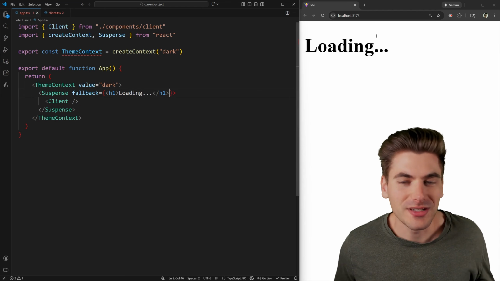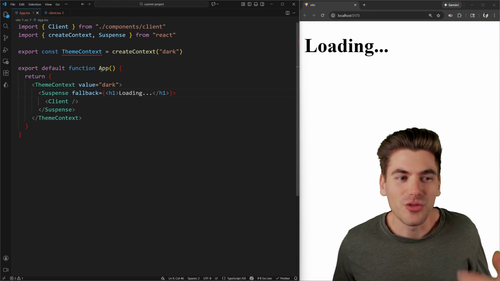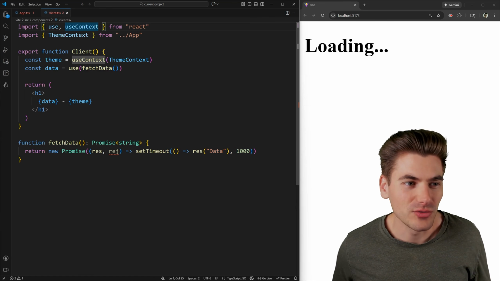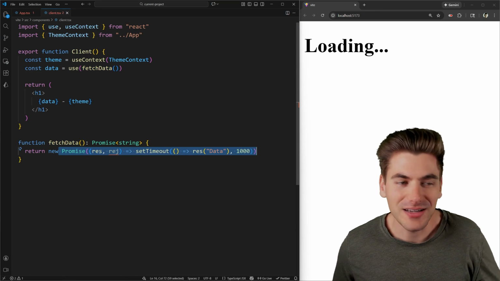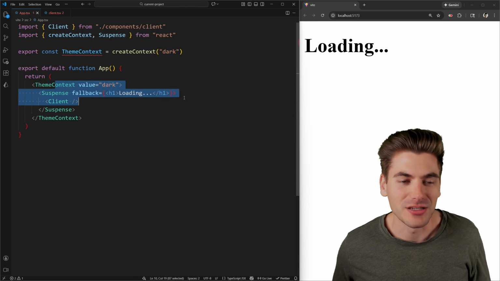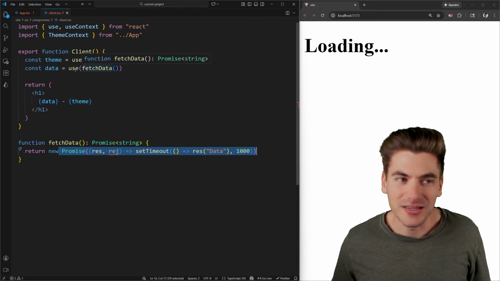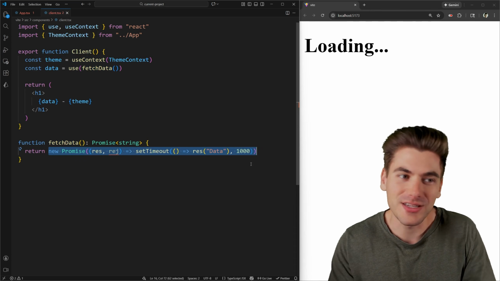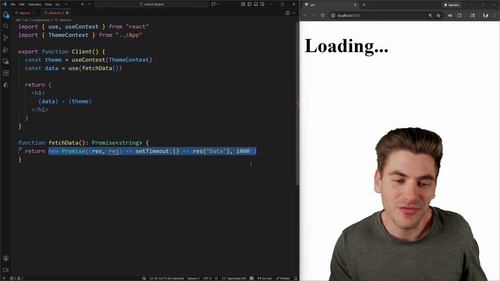And now we have that loading state showing up for 1 second, but you'll notice what really happens is we get an infinite loading state. The reason for that is a little bit convoluted, but essentially what's happening is we call use and it's getting our fetch data and it's getting a promise being returned. So it waits 1 second, executing that promise, and it shows this suspense fallback state right here. Then after that full second is done, it says, okay, I have my data. So it re-renders our component from the top, gets our theme, gets fetch data again, which returns a brand new promise, and then it restarts the fetch again. So essentially every second it's kicking off a new fetch request, so it never finishes loading.